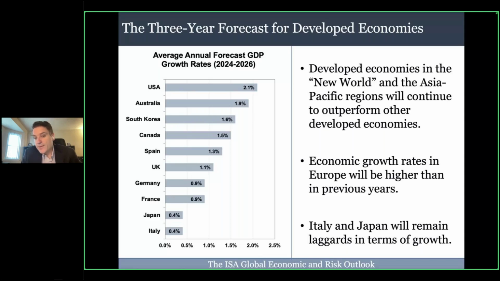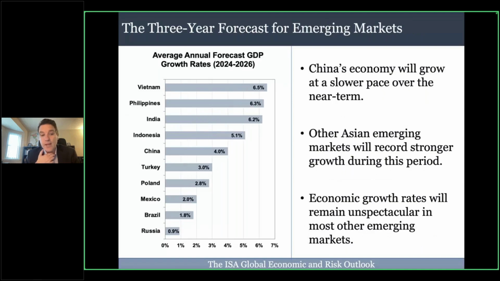And why is that? Because the US has a very strong position in high growth sectors of the economy. The US has a very strong position in energy, which is a big factor right now. The US consumer market remains relatively strong compared to its peers. And so the US economy has a very favorable outlook when you compare it to other wealthy countries around the world.